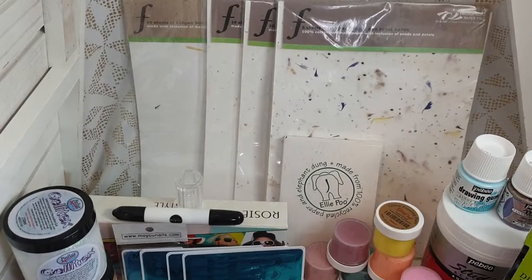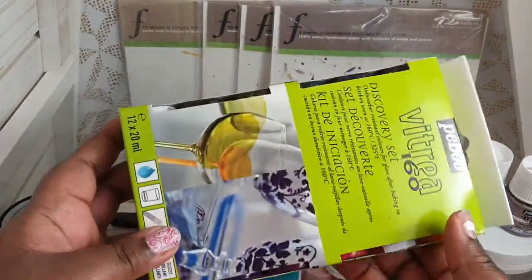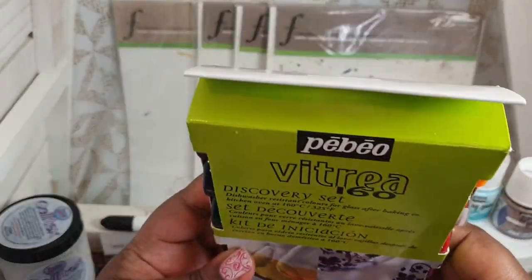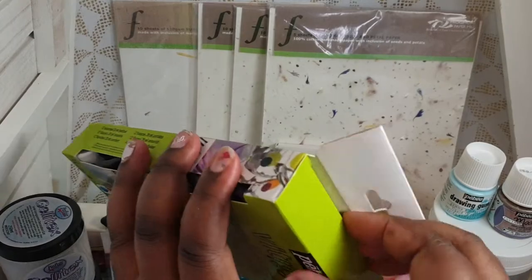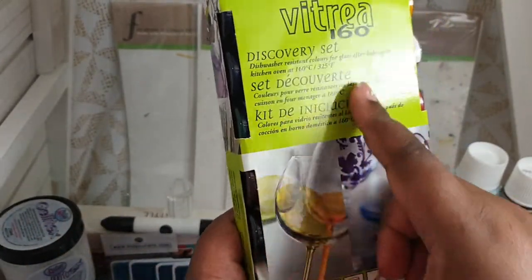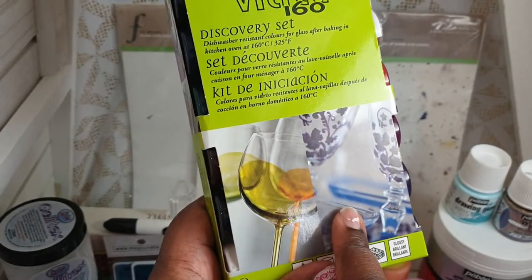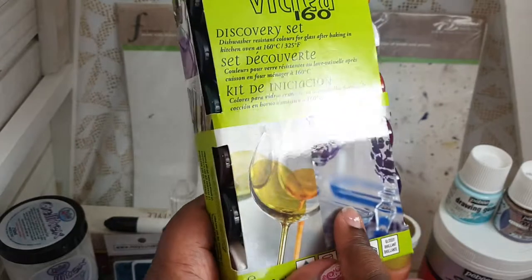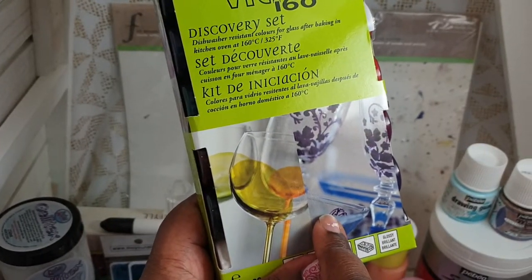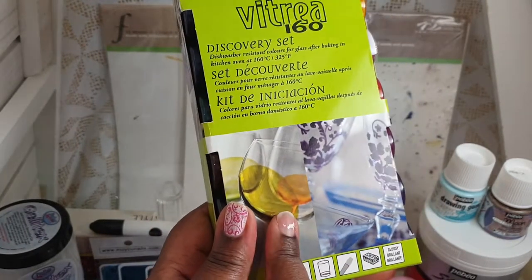Right, what should I show you next? Oh gosh, yes. Oh right, yes. So this. So I saw this in Pepeo. They had a stand there. And because it says you can draw on glass with it, so you can draw it on glass, obviously. So I want to do it on glass, as they say, but I also want to do it on mugs as well. So hopefully it should be all right on mugs. There was another one for ceramics actually.